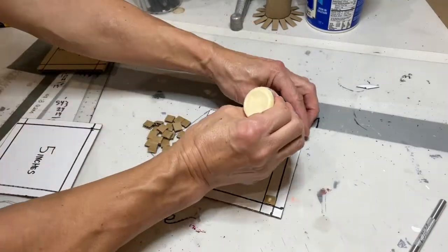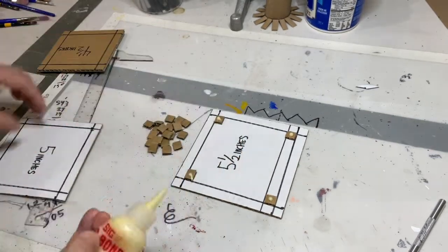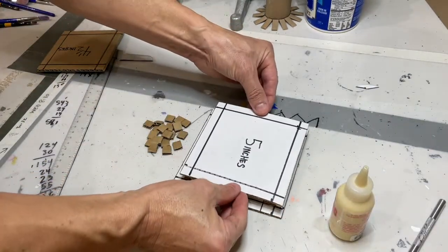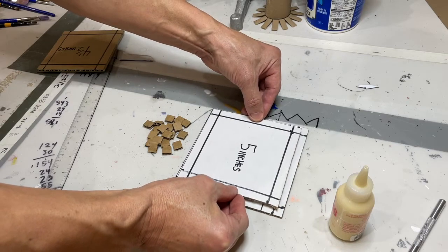Then put a dot of glue on the top of each spacer and attach the next smallest size square on top of that. This square, you're just doing your best to eyeball it and make sure that it is centered. Just try to line up all the edges so they're parallel to each other.